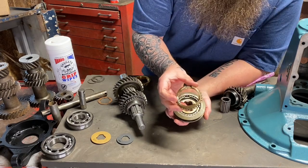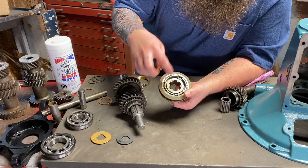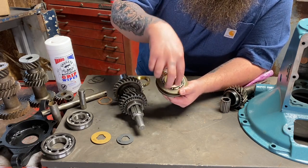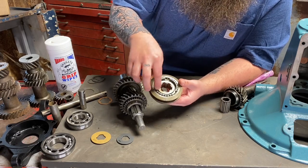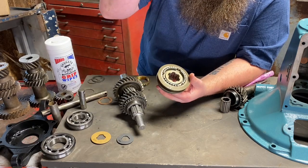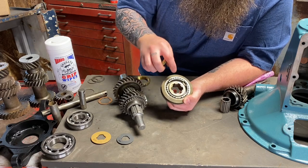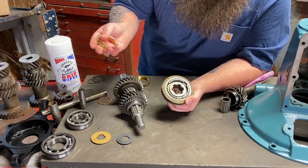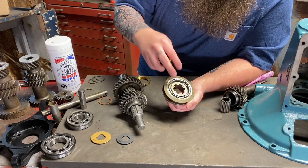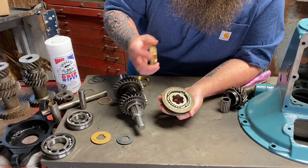Why are there notches here at all? So these notches are for our little detent squares here. So when you do your rebuild, you should have had all these detents out. You should have replaced them, and it should have a new spring, new detents. The older ones have the square or the spring inside the hole here, which is a nightmare to put together. The later ones, I just put on everything, because there's really no difference, guys. I put the later ones like this on all the transmissions just because they're easy to install, easy to replace, and not as easy to lose during rebuild. So this cutout goes against those slots there.